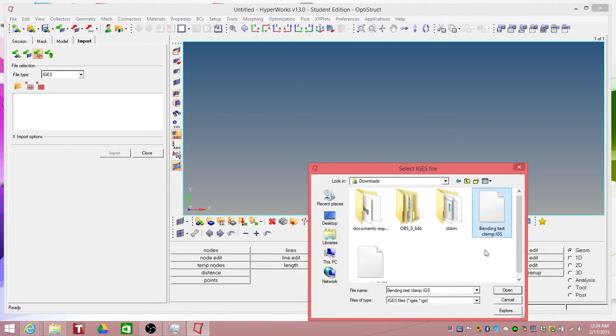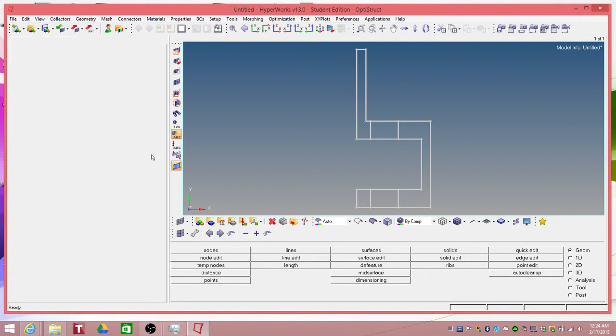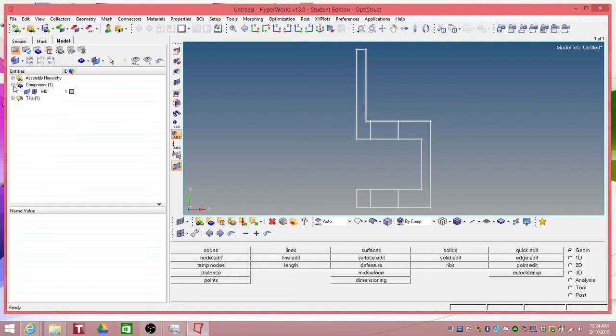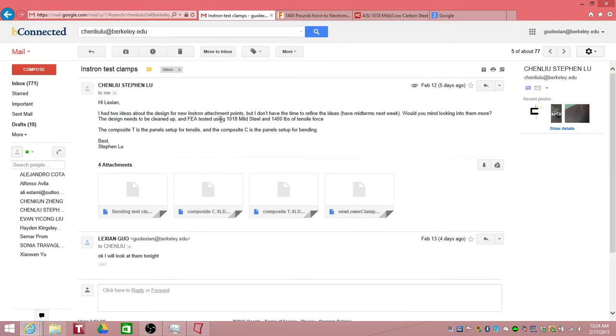It's here, this guy. Select Open, and then Import. See, this is the component. Select Close. So it's 1018 mild steel.